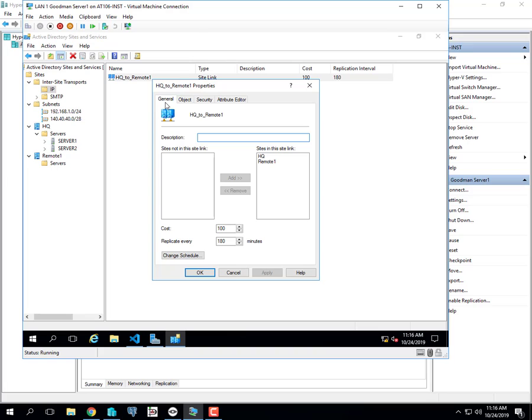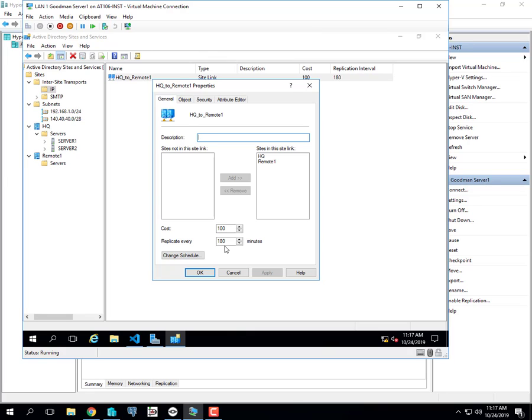The higher the cost, the slower the speed. That way Active Directory can figure out the fastest path, and the only way to tell it the fastest path is to tell it in here what you paid for. Because nothing in Windows can measure and know what speed link you purchased across your router. It can't see that. You have to tell it.